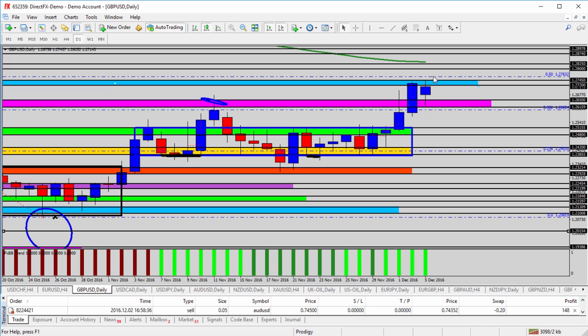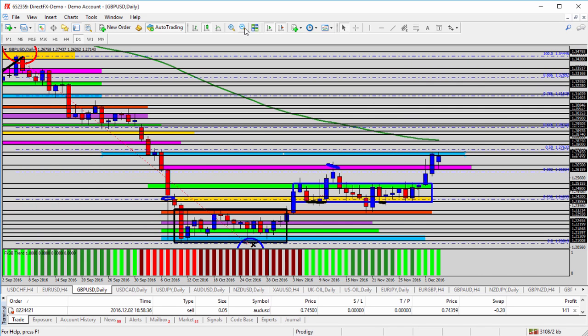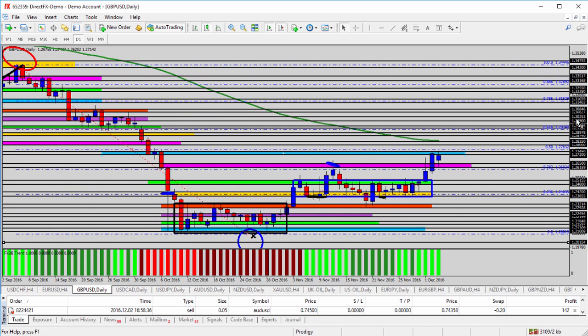Look at where the 50% retracement level is, 1.2763, as well as the 100 period simple moving average just above the market. So we want to watch out for some resistance here between the 50% retracement level of the previous downtrend. Let me see if I can zoom it out again and show you where that comes from. There it is right there. It's all the way on the left-hand side of the chart. Top of red circle down to the blue circle, Fibonacci, we are at the 50% and the 100 period simple moving average. So potential reversible zone, of course. Potential breakout and continuation higher.